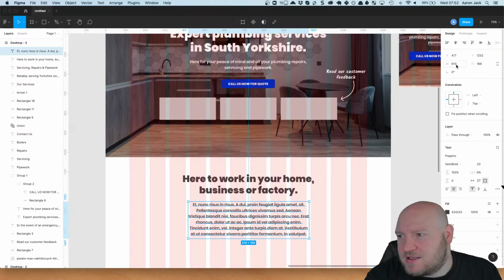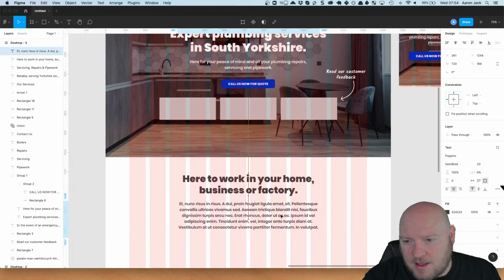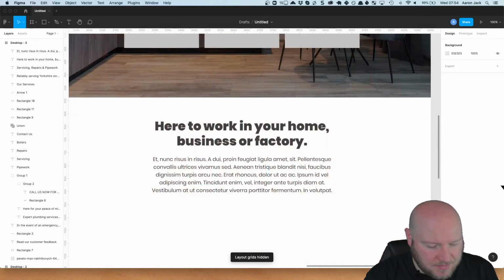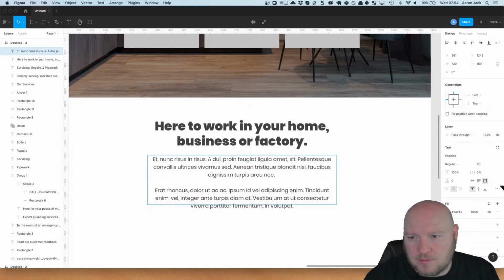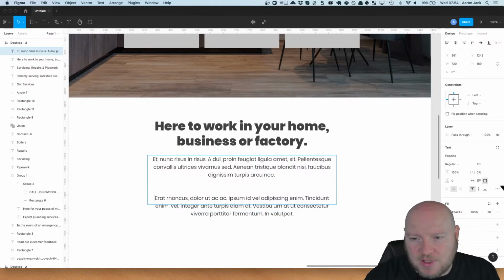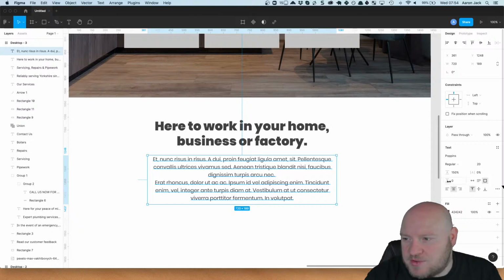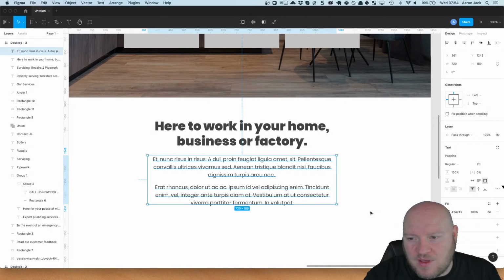The width of this container, I'm going to make this a bit wide. I'm going to make it 720. And then I'm probably going to make this regular, so that's the size that people are going to see it. If we turn that off, it's going to look something like that. Looks like a big paragraph. So let's just do that. And then instead of doing loads of enters and not really having too much control, I'm just going to enter down to the next line. I'm going to use this tool here, which is your paragraph spacing, and I can just set that to whatever I want. So let's have it there.